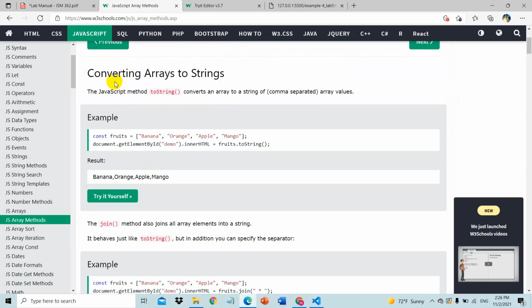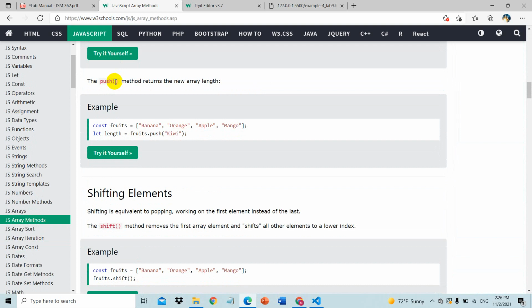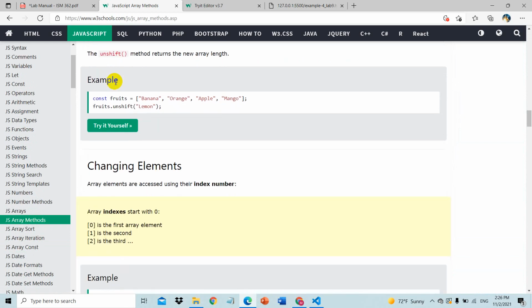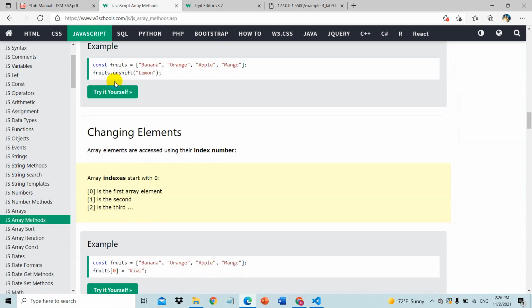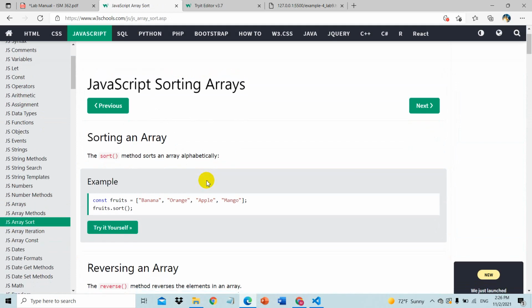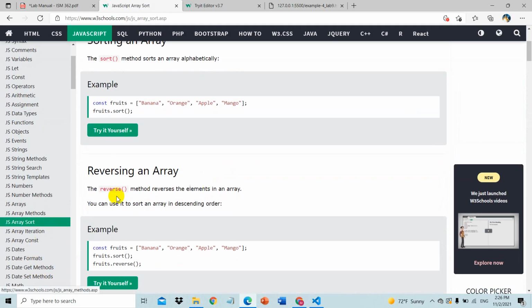Join, if you want to merge two arrays with each other. Shift, unshift. There are a lot of methods you can use. You can also sort your array. Okay, there are a lot of things you can do. Just go through W3Schools and try to learn by yourself.